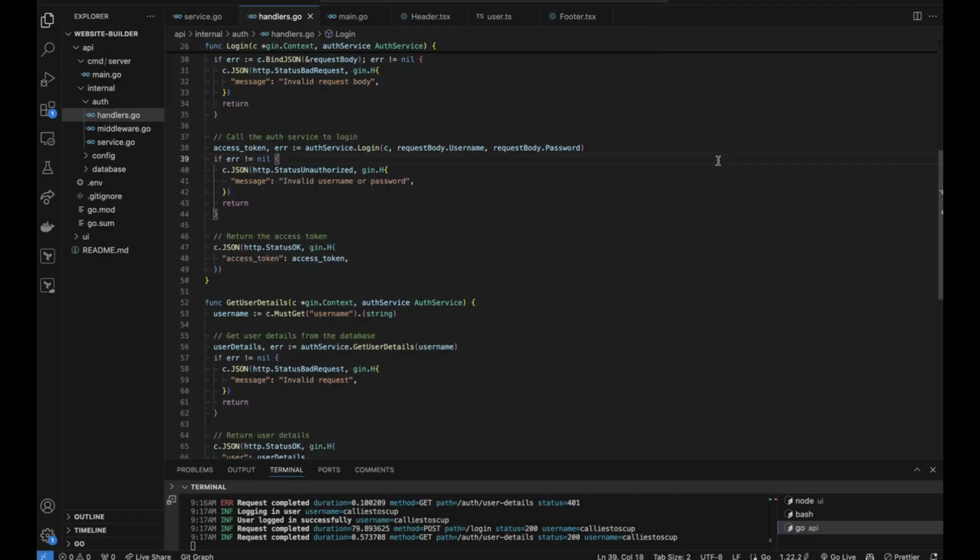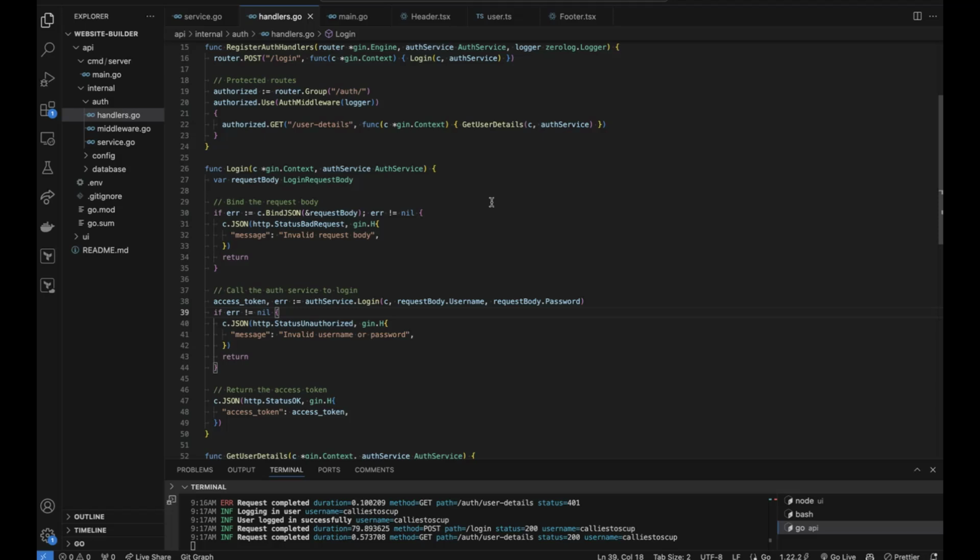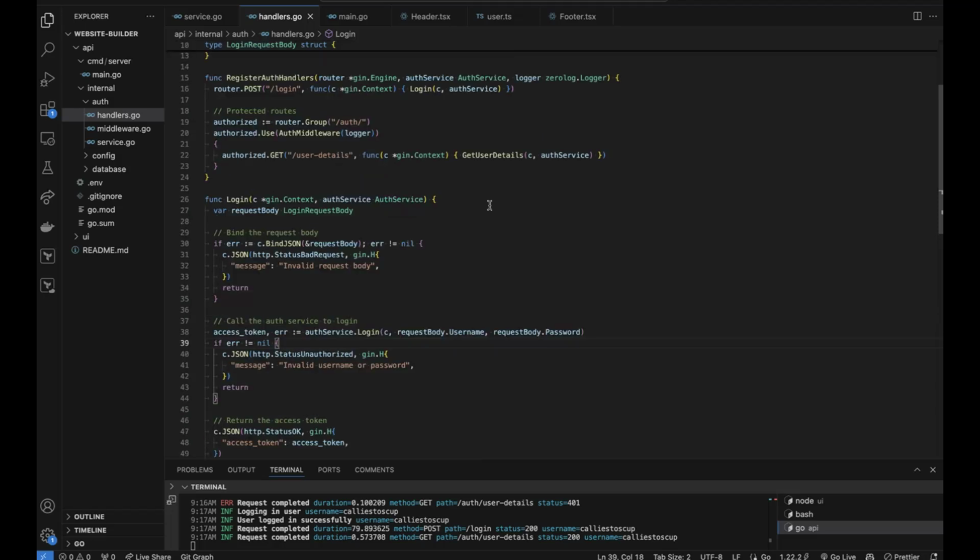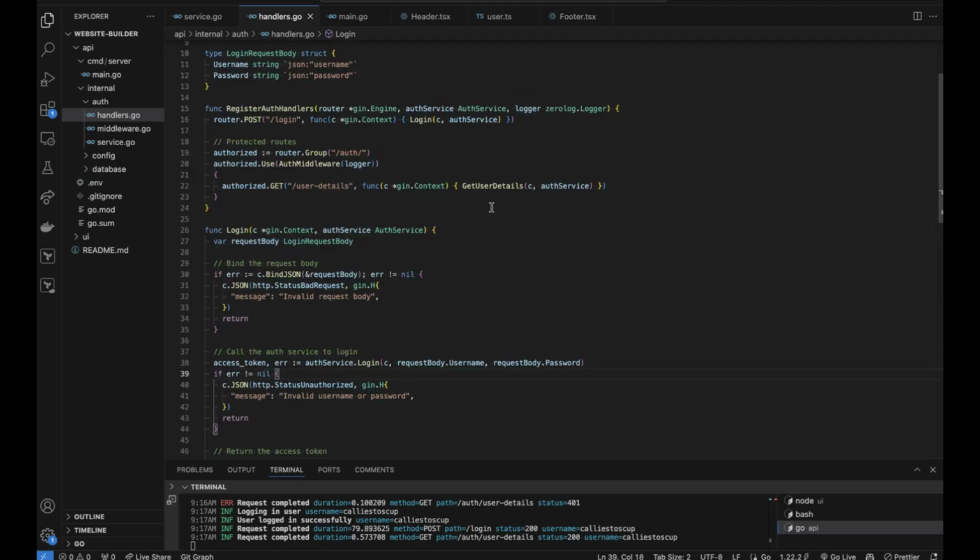All right, so that is a walkthrough of all of the logic that's happening when you log into the Coding with Callie website builder. All right. One thing that I really like about Go is, because I'm still learning Go, so also any feedback anyone has, please let me know. I'm not saying I'm an expert at Go, so I would love to know how I can refactor this better. But anyway, what I really love about Go is I love that we have to error handle at every single point.